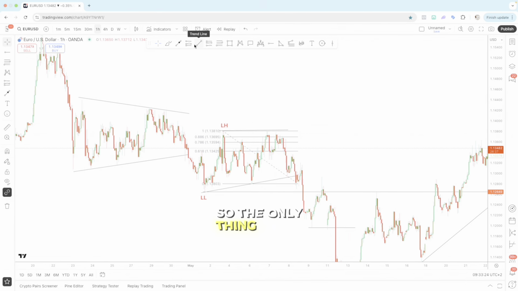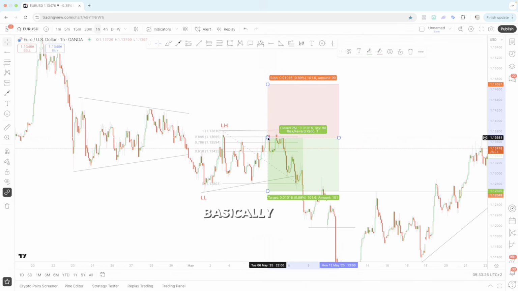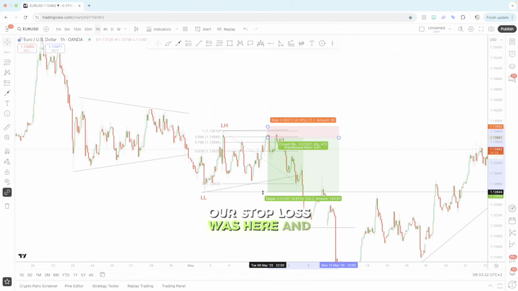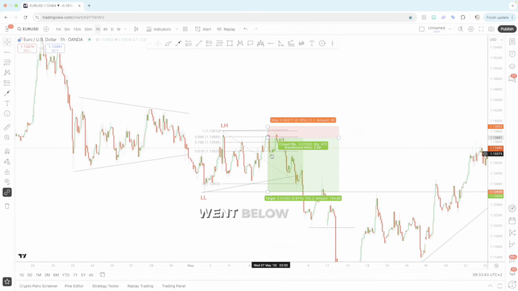So the only thing that I could do right here was basically put a stop loss just above here to be on the safe side. Our stop loss was here and went all the way. As long as the trade is over 3% risk to reward, for me it's dope. This was a 4.8, which is amazing. And then boom, you can see price activated us, went below, and then just tried going back up. Was in a bit of a drawdown and then started shooting down all the way up till we hit take profit. Right, you can simply see we hit take profit all the way somewhere around these levels here.